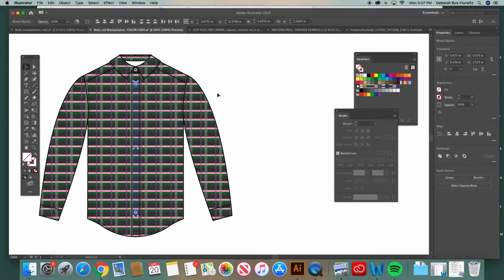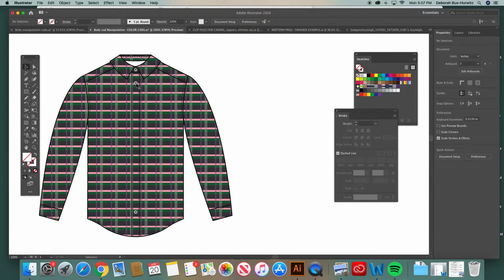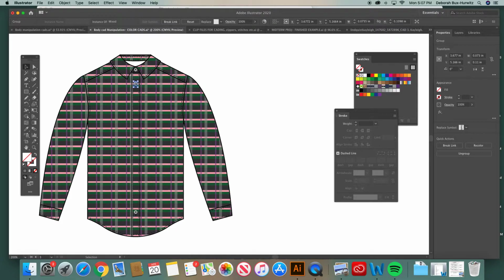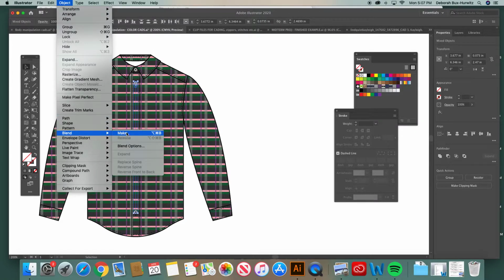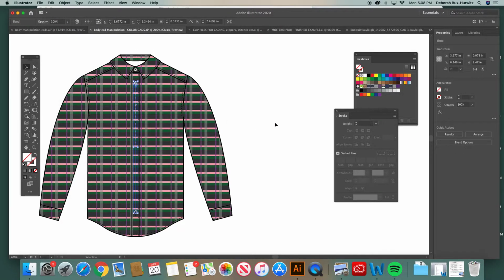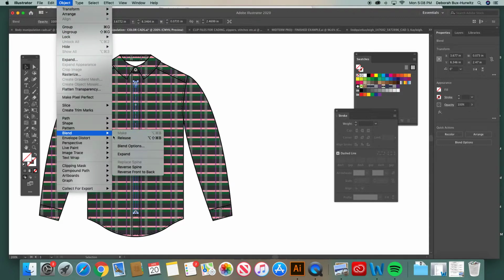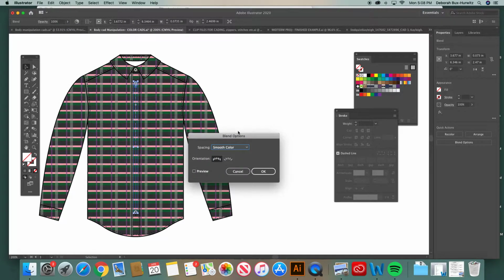And what it's going to do is take us back to what we started with when we made this CAD. We started with two separate buttons, right here and here. And we held Shift and clicked on both of them to select both buttons. And then we went to Object Blend Make. And then this was the step that we did to repeat the Object Blend Make. And then we did Object Blend Options first.